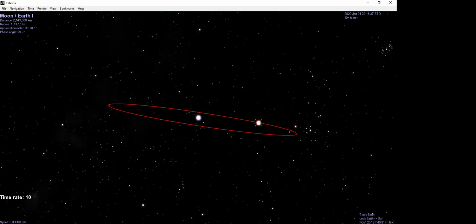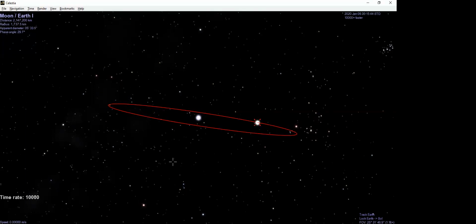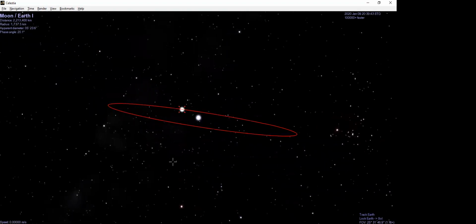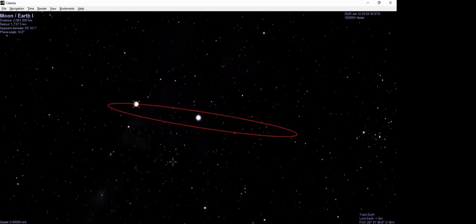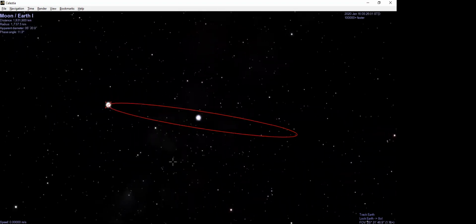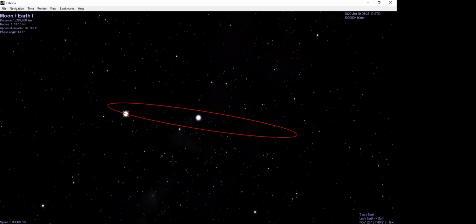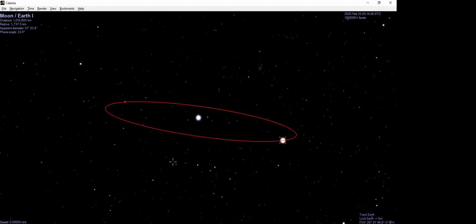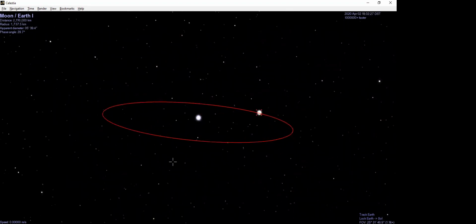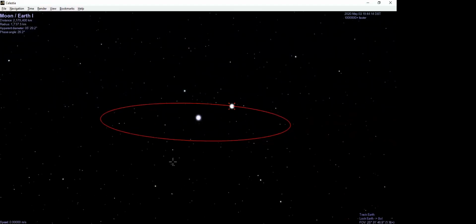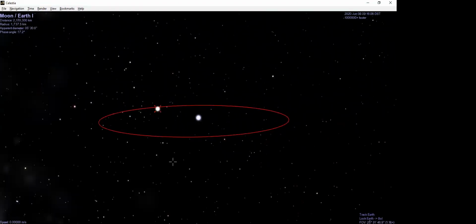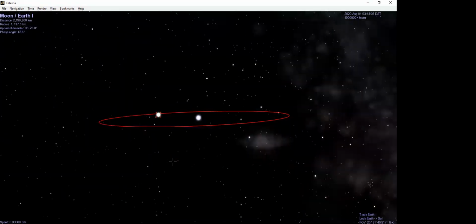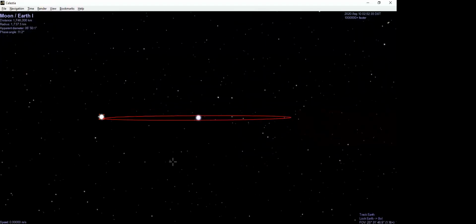So what we're going to do here is start speeding things up. So I'm parked, I'm locked to the Earth and the sun as a pair, and I'm looking toward the Earth, and the moon is just doing what it does. So as the moon goes around, you'll notice that that orbit precesses, and so you can't get an eclipse of either kind, lunar or solar, until it does this.